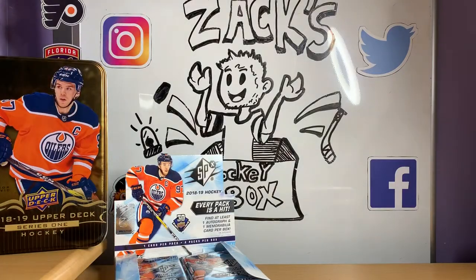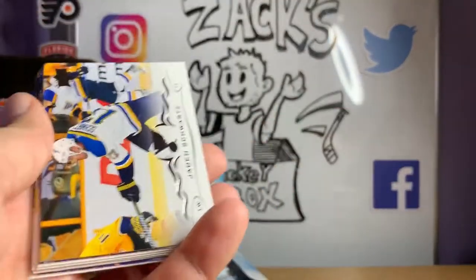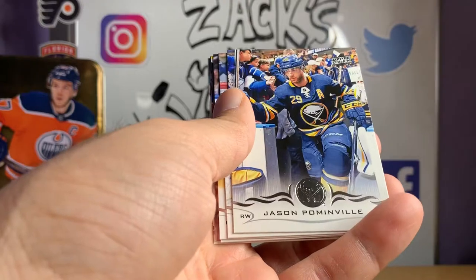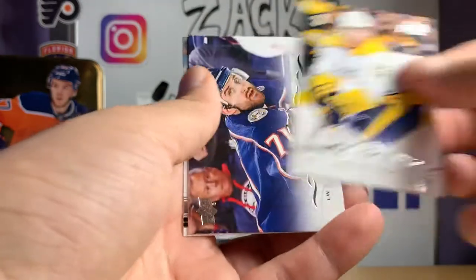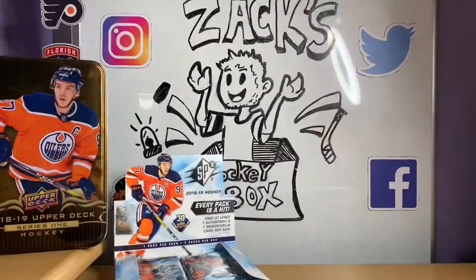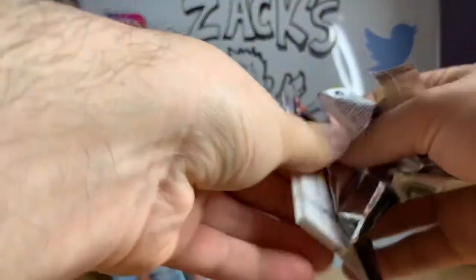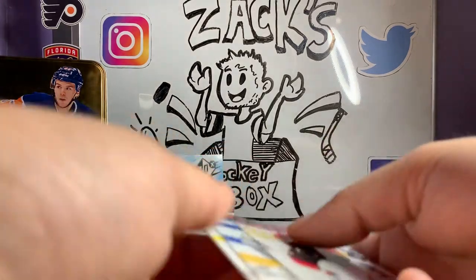Pretty much just want Kakenyemi and Rasmus Dahlin. If I can get those two I'd be more than happy, because I've already pulled everything I really want — if you guys have watched the videos, you'll know we've already pulled Elias Pettersson out of the set, along with every single Red Wing rookie. First Young Gun: Maxime Comtois. Another Young Gun I did not have, so I will take that. Looks like he might be a pretty good young player for the Anaheim Ducks. I've not pulled a lot of bad Young Guns out of this set — I've been pulling pretty much all the ones you really want.